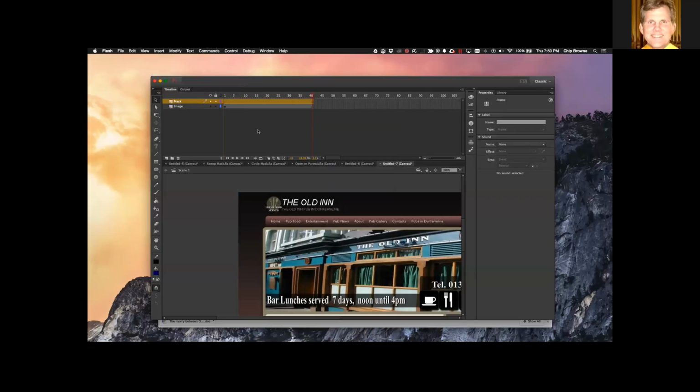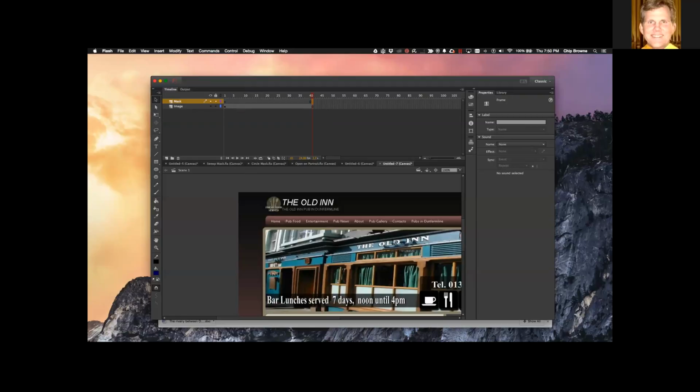Click on the mask layer, and then about halfway through, right over here, let's insert a blank keyframe. All that does is clear the slate of anything there.